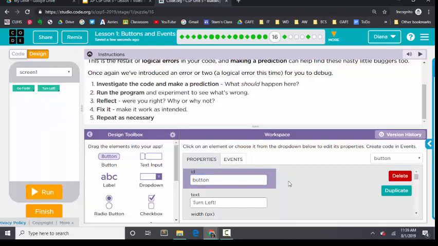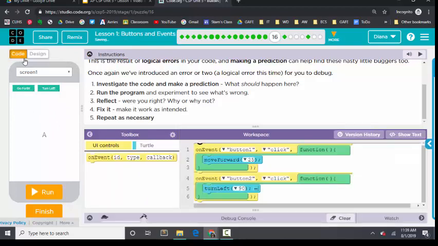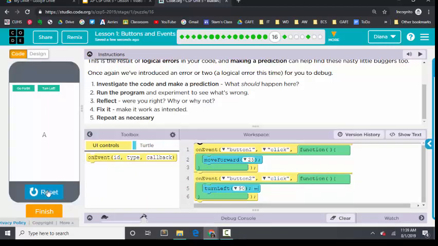So button 2 is the turn left. Go forth is the button 1. And let's see, button 1, move forward, button 2, turn left. I think we should be good now. I think I fixed it. So now if I click on go forth, there we go, turn left, and we're all fixed. Okay, so again, a little programming error, that's how you would debug it. You look at the code, you look at design mode, and ultimately you should be able to fix the issues that you run into as you're coding your own program.